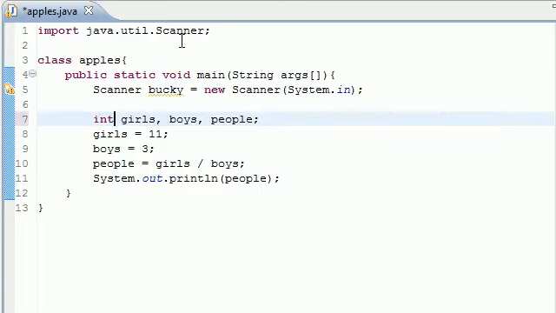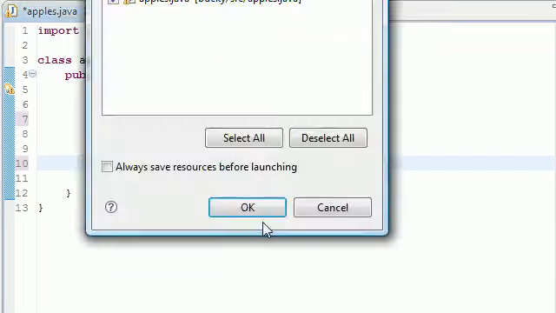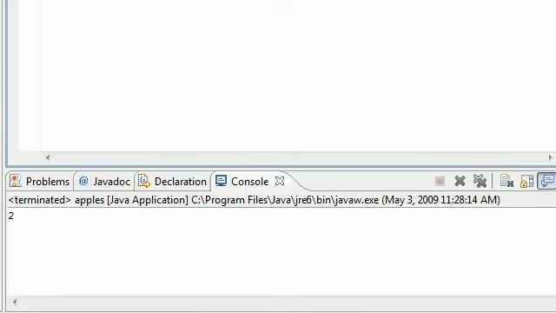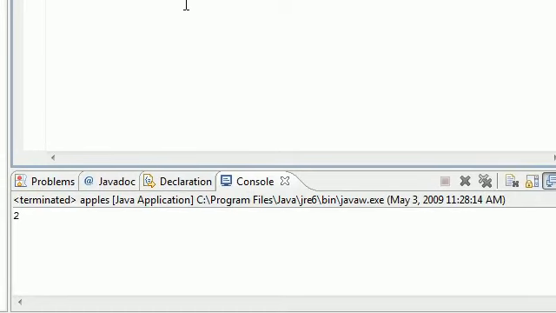There's one more thing that I can help you out with when using ints to divide, and that's something called the modulus. Now we all know that 3 goes into 11 3 times, and that will give you 9. But you have 2 things left over whenever you do that, and that's where the modulus comes in. The modulus pretty much means, when you divide by a number, you get a whole number, aka an int, but you also have some left over. So let's go ahead and run this and see what we get. It says 2. The modulus, if you remember from math class, is another way of finding the remainder.